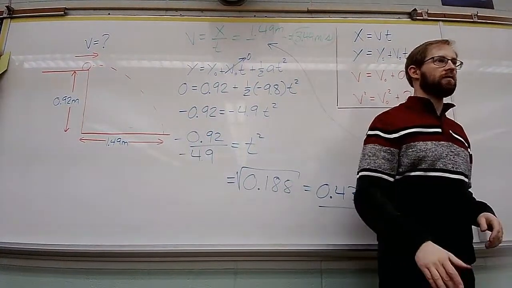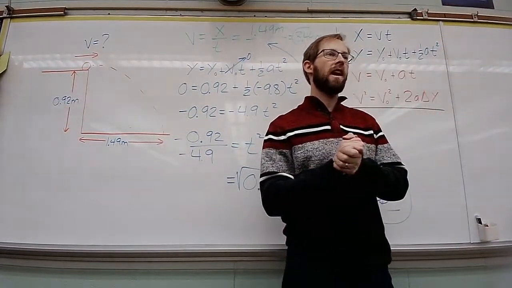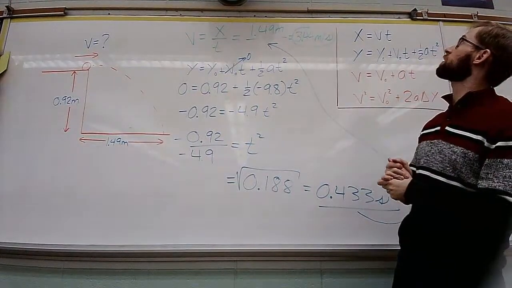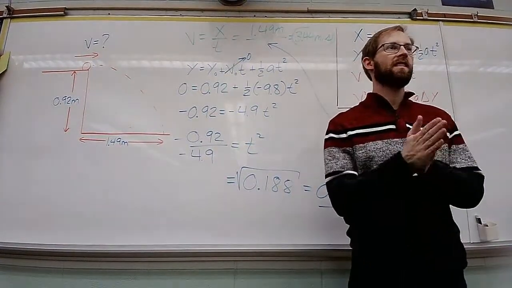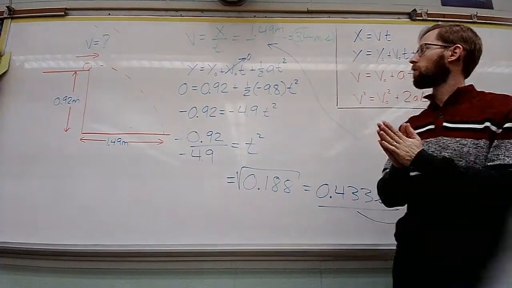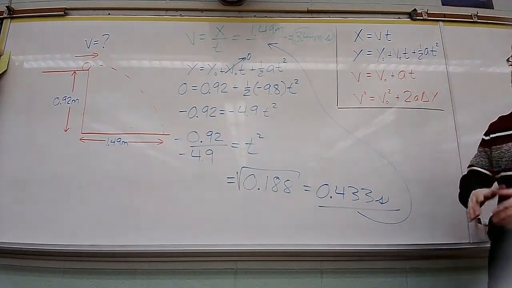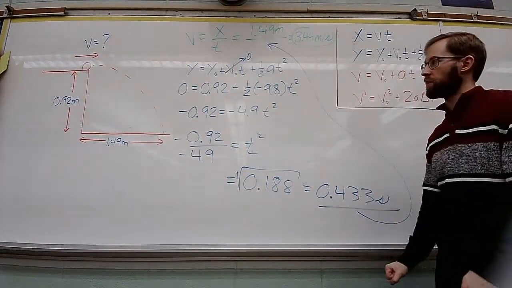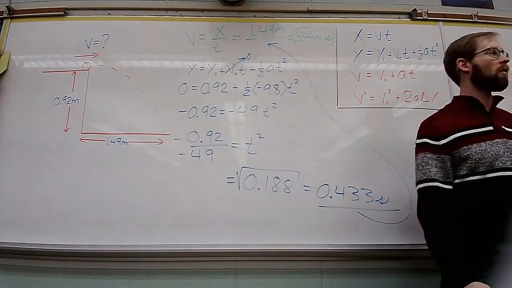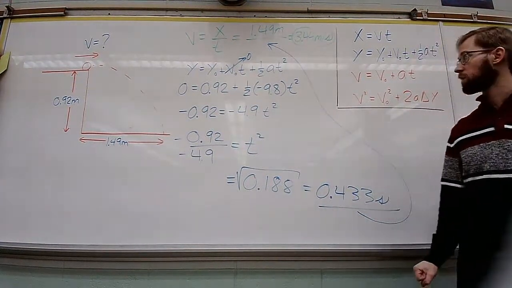Props to Sarah's group. They got it pretty much right on the money. They guessed 3.5 meters per second. So good work on that. Again, this is all about getting the practice in, and the more we go over these problems and the more you do them on the homework, the more comfortable you're going to get using those equations.